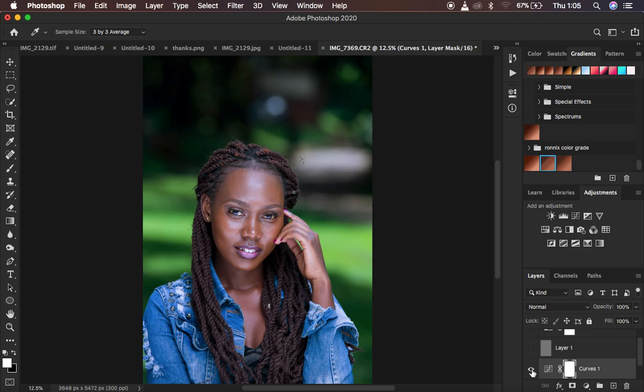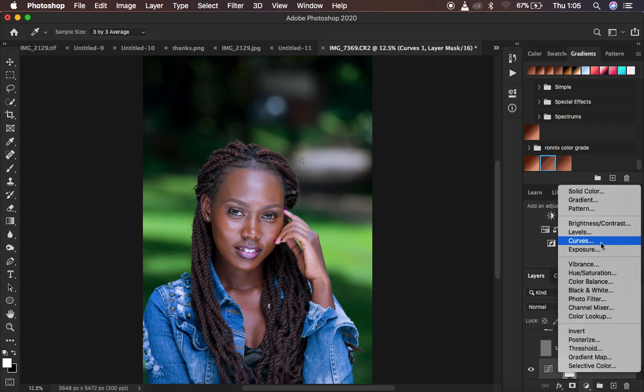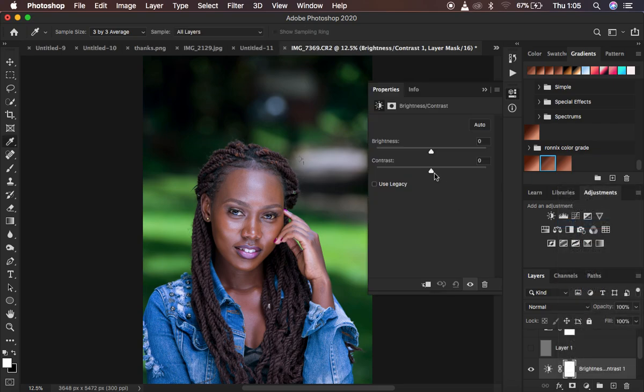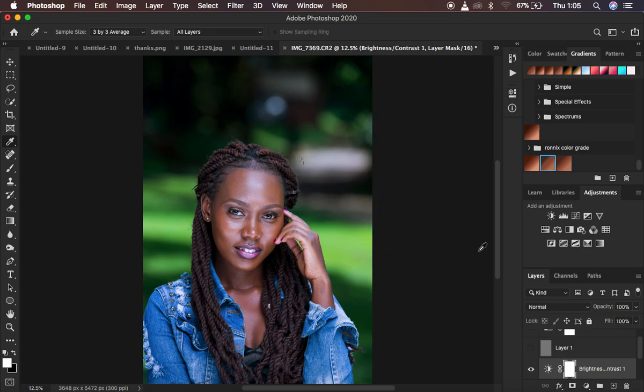For example, if you feel like you want to make the image a little bit more contrasty or add that kind of rich contrast to it, you can proceed and add in that contrast within the photo, and that is going to work best for you. And this is how you can easily correct white balance within Photoshop and remove that kind of color cast from your images.